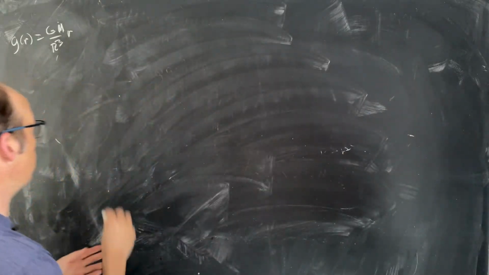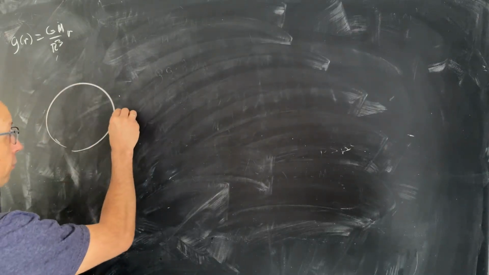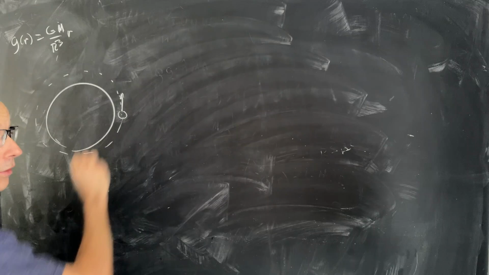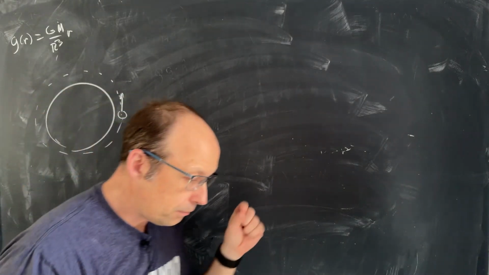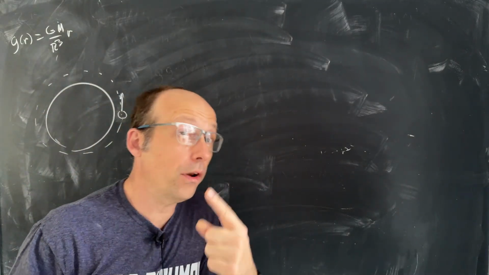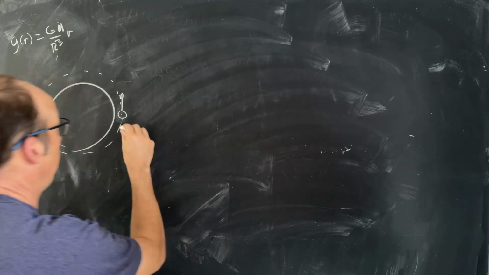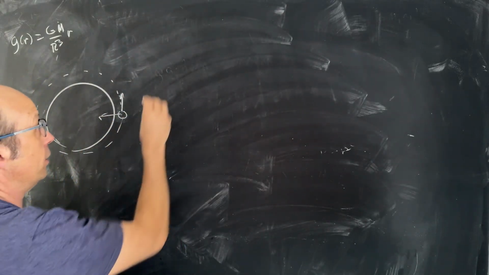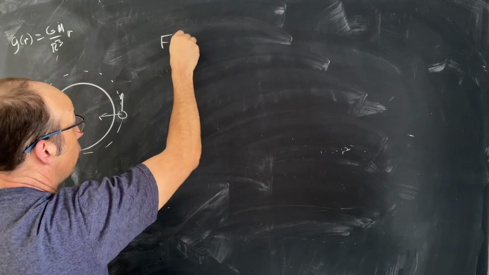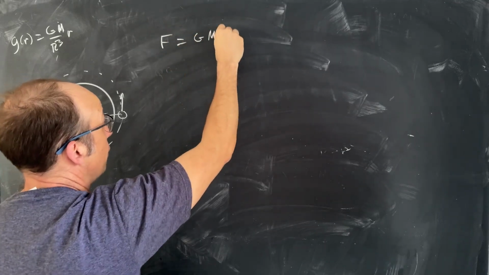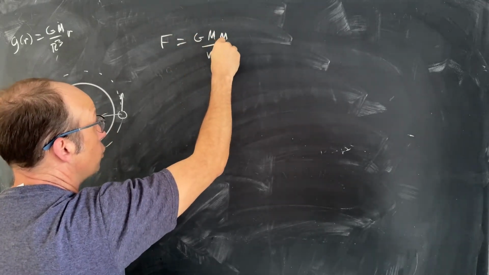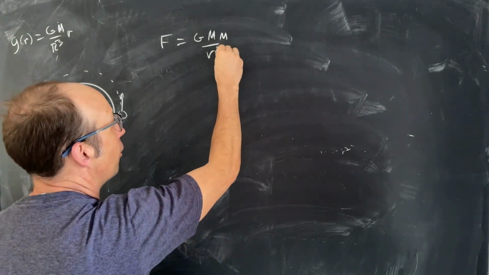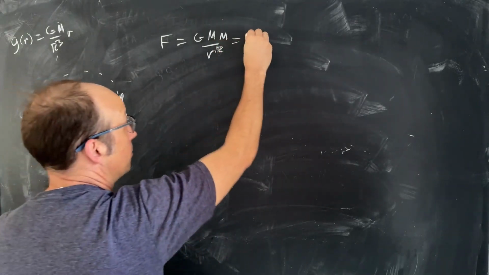Now I want to do the race, right? So I'm going to start with this mass right here. It's going to be moving and orbiting around the surface of the Earth. There's only one force on that mass, and that's this gravitational force. So I'm going to write the magnitude of that gravitational force, F, is going to be equal to G times the mass of the Earth over r squared. I said squared and I wrote cubed. R squared, and that's going to be equal to mass times acceleration.